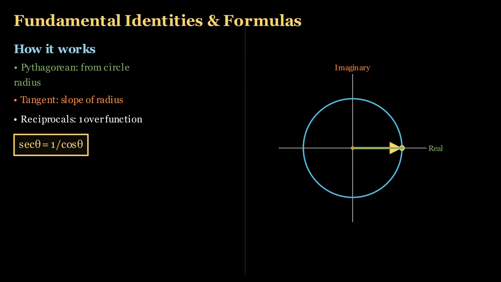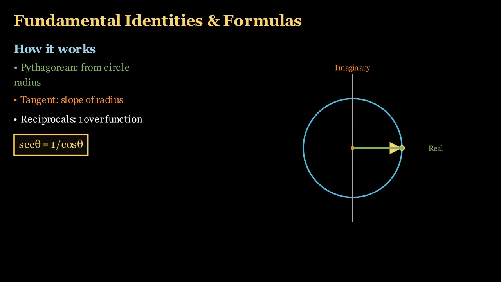Suppose you are working on a calculus derivative and you see the expression 1 minus sine squared of pi over 6. That looks a bit messy. But the identity tells us 1 minus sine squared theta is exactly cosine squared theta. So we can rewrite it as cosine squared of pi over 6. Now, from the unit circle, cosine of pi over 6 is root 3 over 2. Square that, and you get 3/4. So the whole expression simplifies to 3/4.